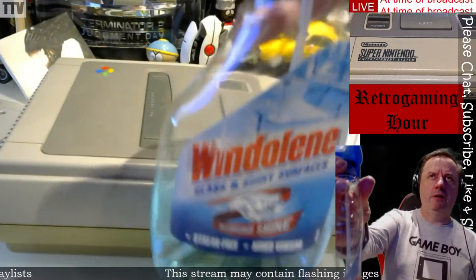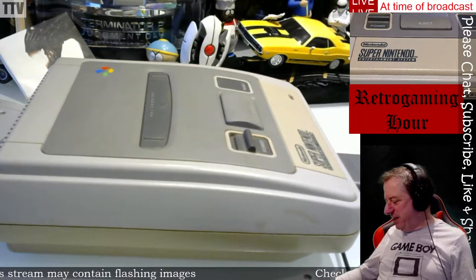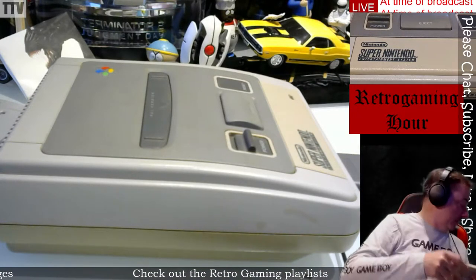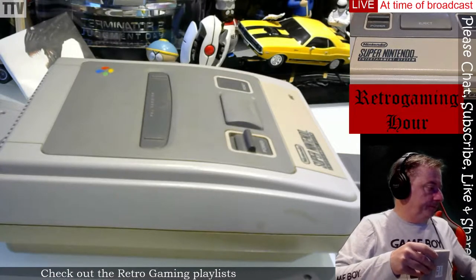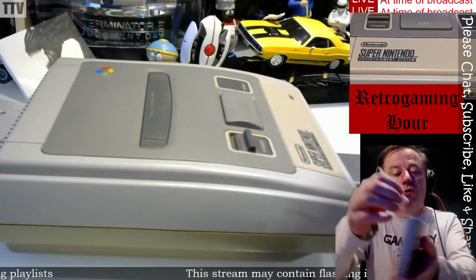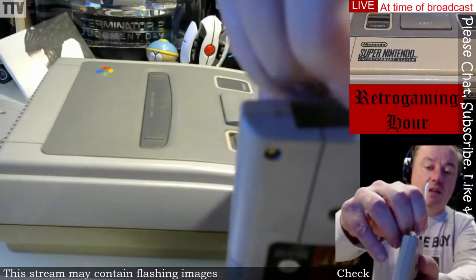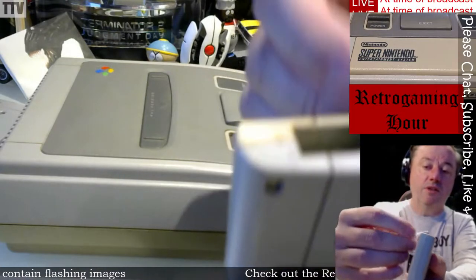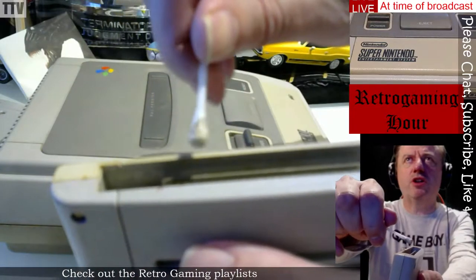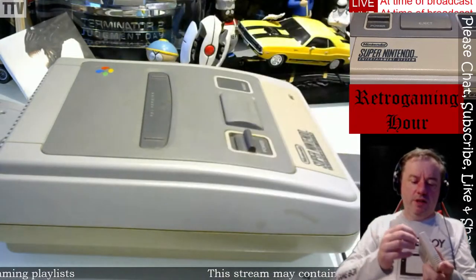Regular viewers will know that my unofficial sponsor is Windoline. So turn a bit of Windoline on the desk, get myself a cotton bud, which I've just dropped on the floor, so get myself another cotton bud. Ta-da! And get it a little bit moist and damp, and then just rub along the teeth. Oh yeah! And you'll see, oh my god, you'll see how dirty it was. That was a fresh cotton bud. Further back I go, the dirtier it is. So yeah, that might be why it wasn't playing.